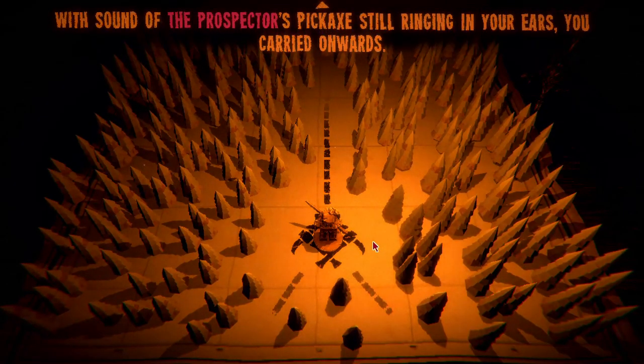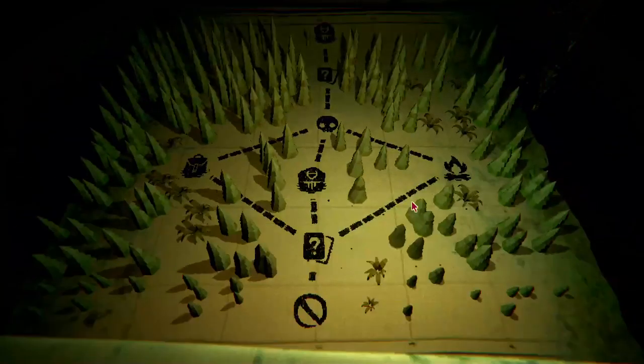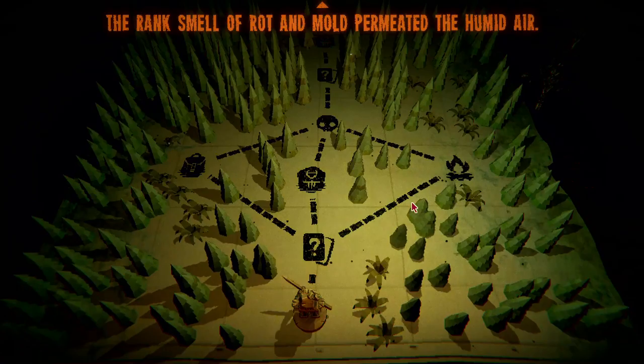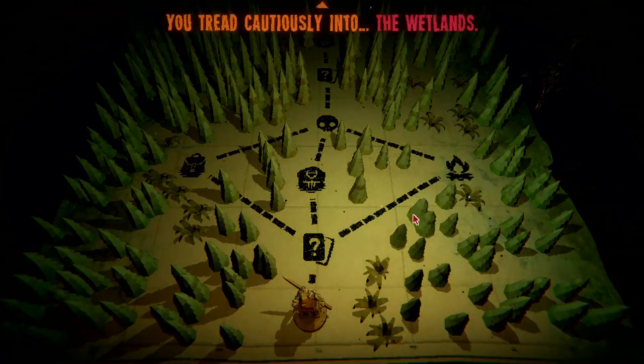With the sound of the prospector's pickaxe still ringing in your ears, you carry onwards. Interesting. Ooh, this is how the new board goes. The rank smell of rot and mold permeates the humid air. Every step forward was answered by some nearby slither. You tread casually into the wetlands.